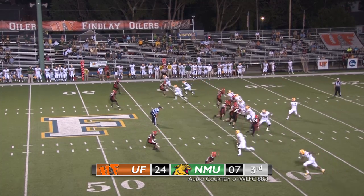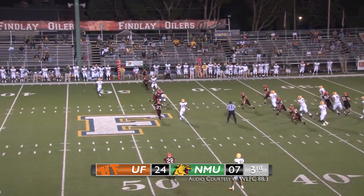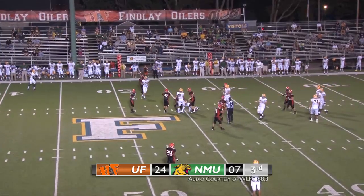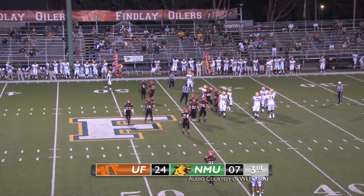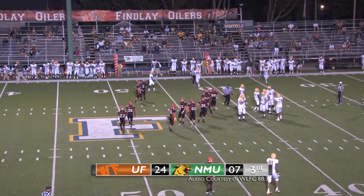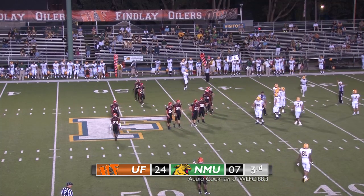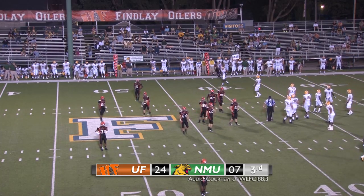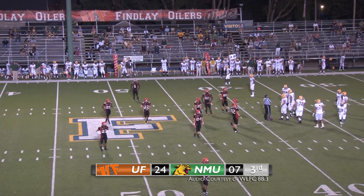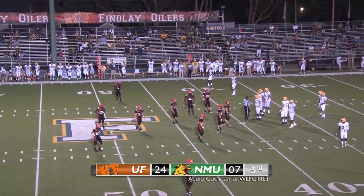Oilers load up the defensive line of scrimmage. They'll bring a lot of pressure. They don't get there, but they do force a bad throw and incomplete. A bad throw and an early throw. That time they brought pressure right up A-gap, sent Brandon Butler and Kenny Clapp right up the middle, and neither one of them blocked, and the quarterback had no choice that time but to just throw the ball away. They were looking for Christian Jesse there.